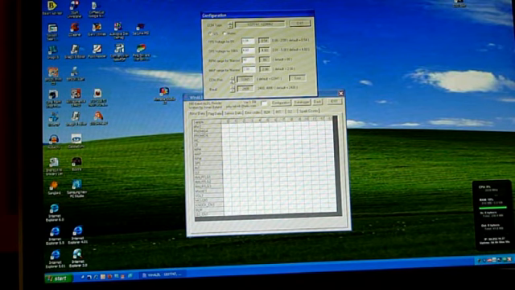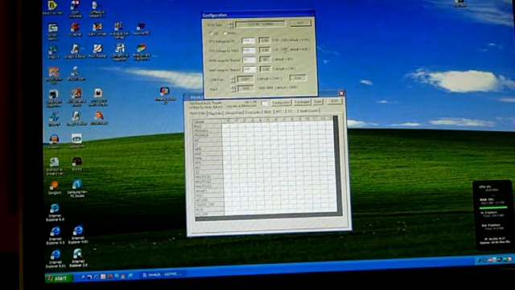The COM port fix is right here. COM port, you can go through COM ports 1, 2, 3, all the way up to COM port 14. Most PCs, it'll probably be either COM port 1, 2, or 3. And those are the only things in configuration you need to set. So once you have that set, you click Close.